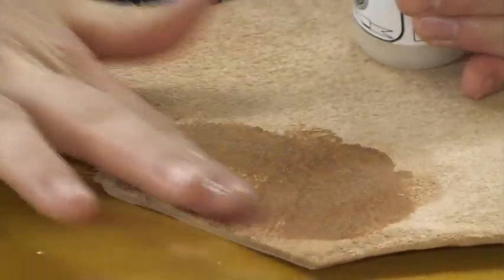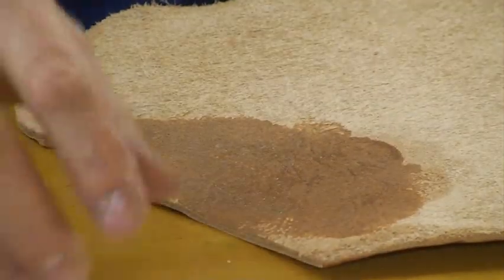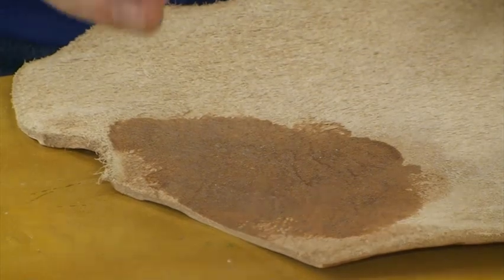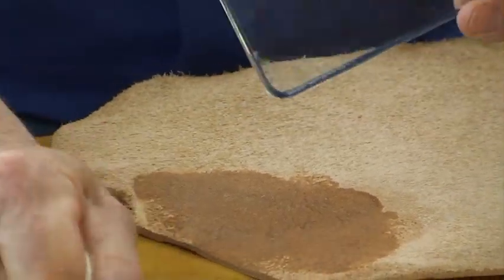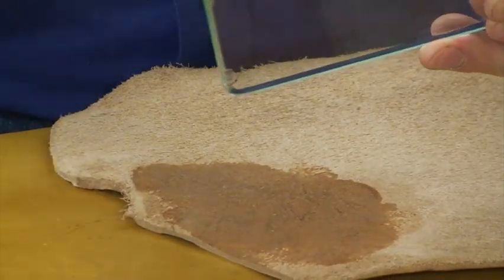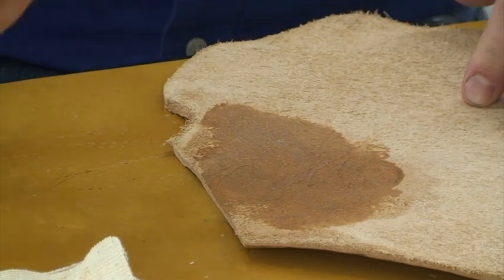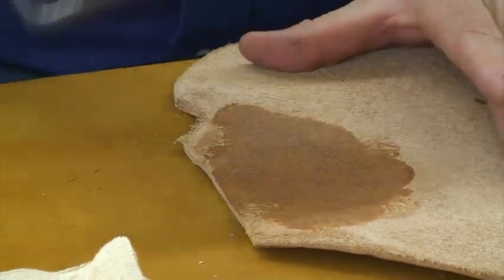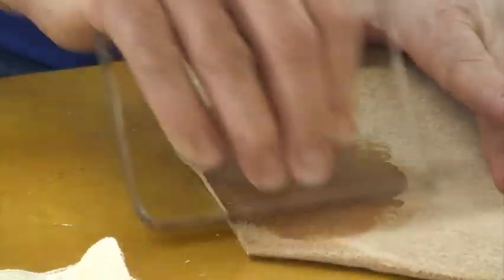You got to know that we do these through the day, during business hours, so we get all kinds of stuff in the background. This is called a glass slicker. I'm not sure how well you can see it, but it basically is just about a quarter inch piece of glass that has a nice beveled edge all the way around it. And you can use a hard block, you can use a hard wood, something that's gonna give you a real good, solid, hard surface.